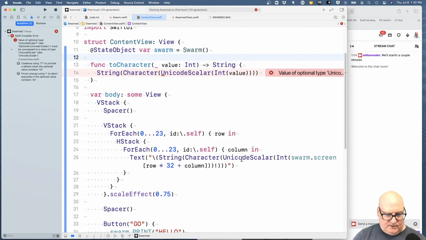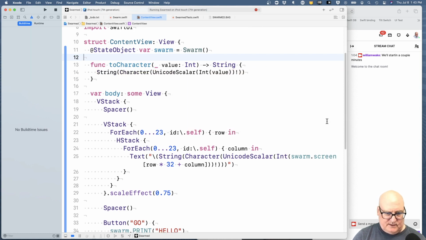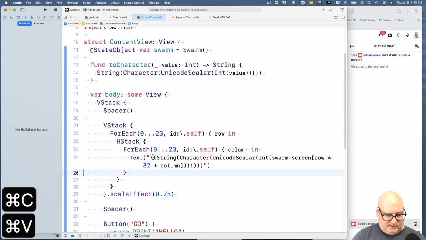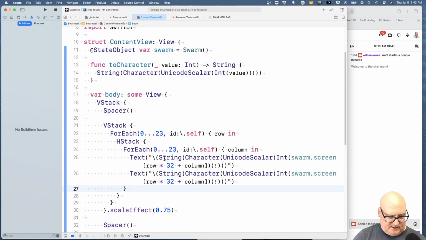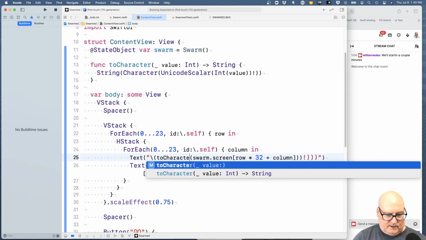String of Character of Unicode scalar, and we need our exclamation point, because we know we're only going to do legitimate Unicode scalars for now. I mean, that's the working assumption. All right, so let me just duplicate this, and this whole string mess should now be toCharacter.